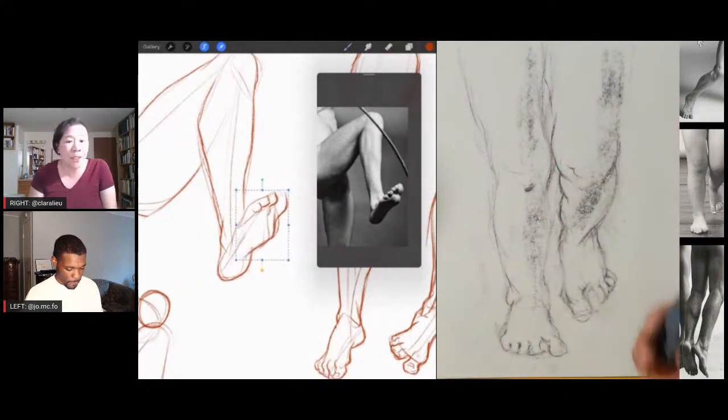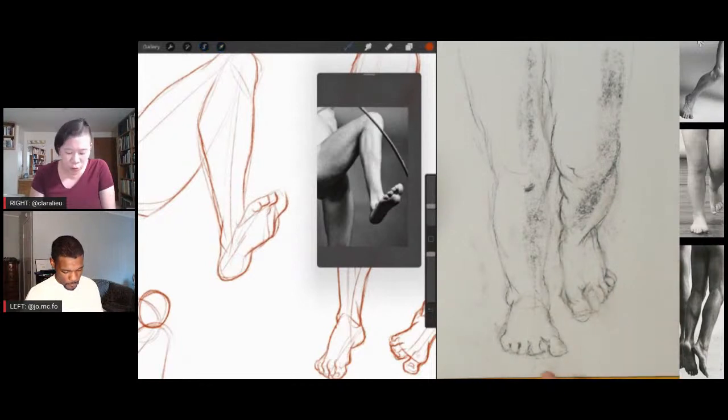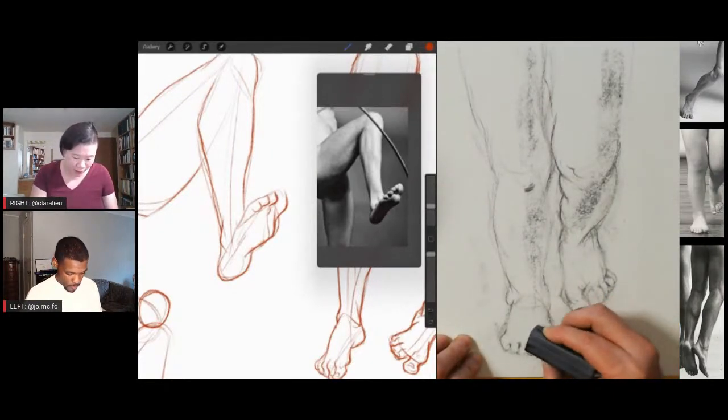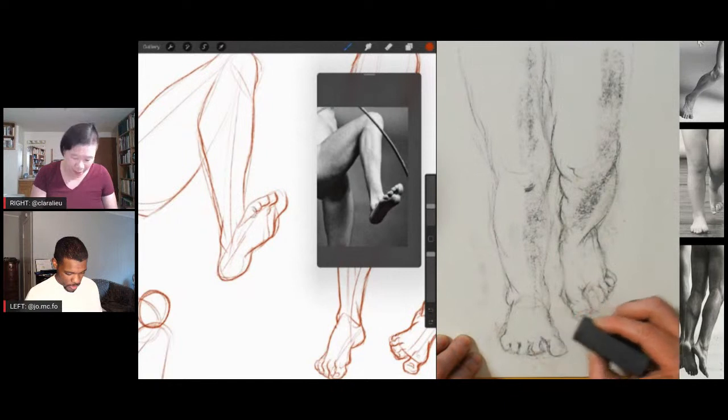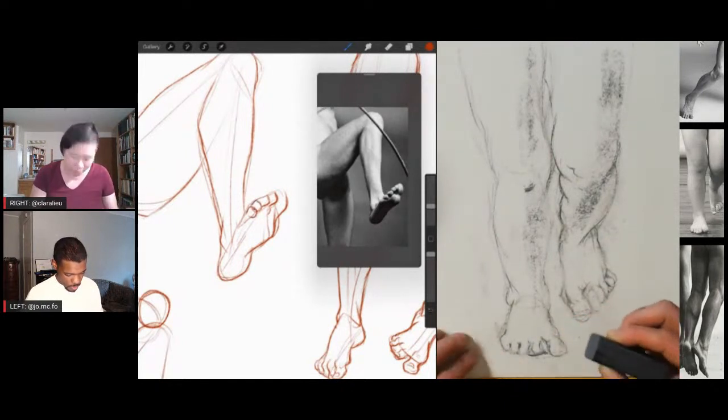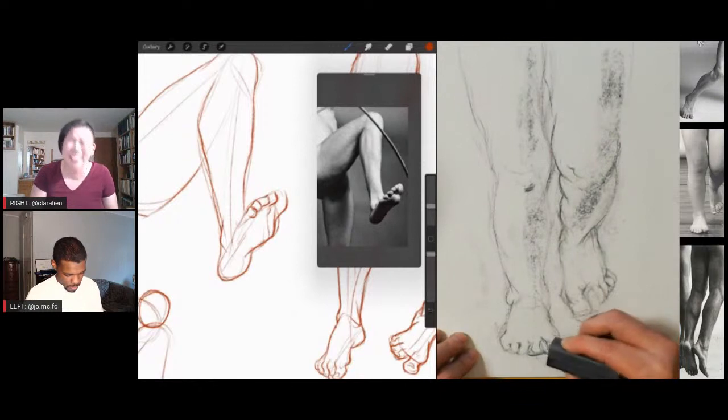The other thing I'm thinking about too, especially on the toes, Jordan, I'm looking at the foreshortening, because if you look at the kid's foot, because it's a straight on view, the toes are weird. Like they're really, really short.